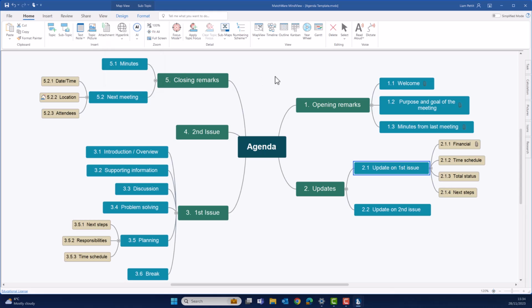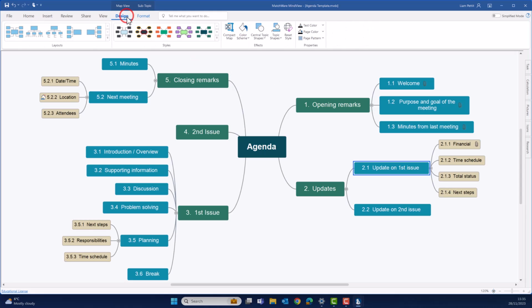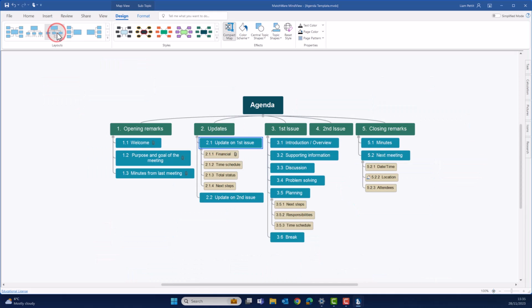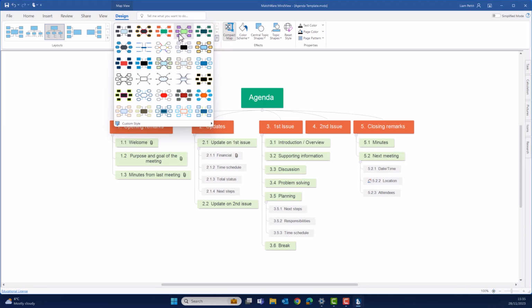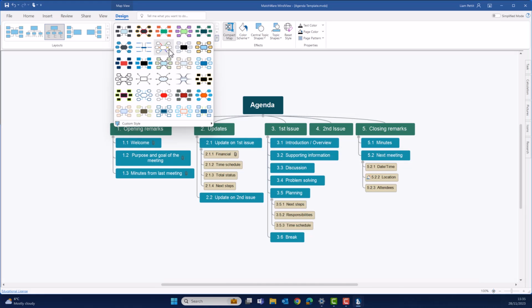Customizing your mind map is a great way of helping to categorize specific sections of your plan. To edit the entire mind map, the design function enables you to not only change the layout, but the style of the entire mind map. For example, to change things from a mind map into a top-down structure, I can simply change the structure of my mind map. In addition to that, MindView has lots of pre-made styles for lots of different purposes. Simply hover over the different options until you found a mind map style that you prefer.